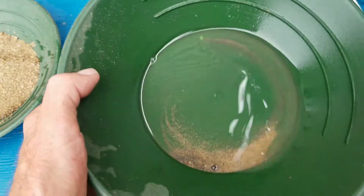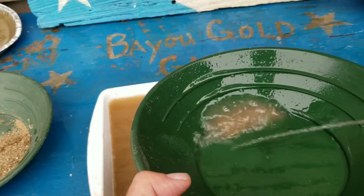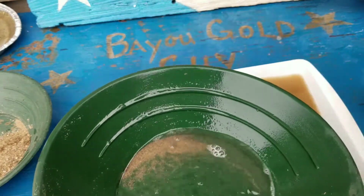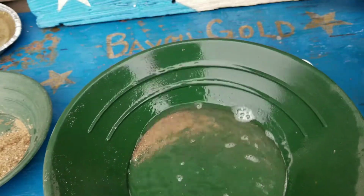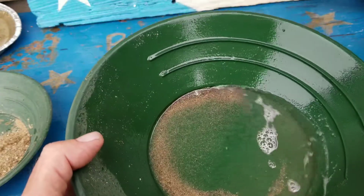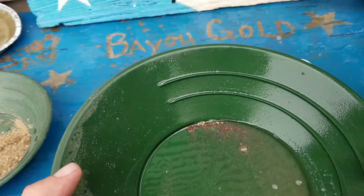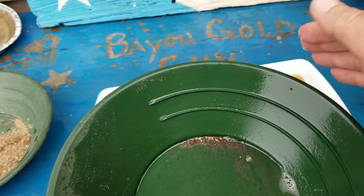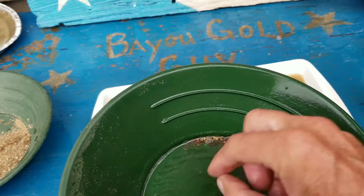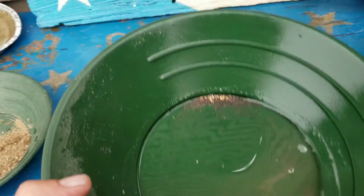All right, we're at the bottom of another pan. That last one I was going back through, and I actually did find a few. I'm afraid that my Jet-Dry substitute might be a bit diluted. I think some of my gold was actually moving on me there, and getting carried away more than it normally would with the real Jet-Dry, or with just squirting an actual drop of dishwashing liquid straight in rather than diluted like I have it. But I just hate the bubbles, blocking stuff.